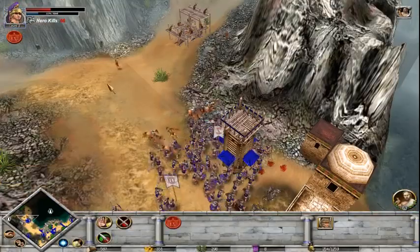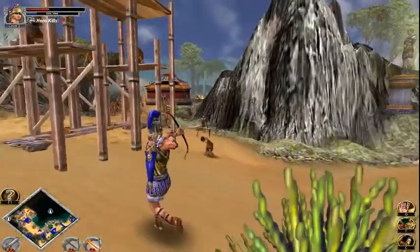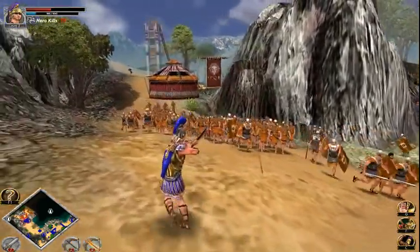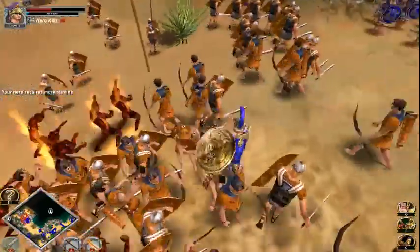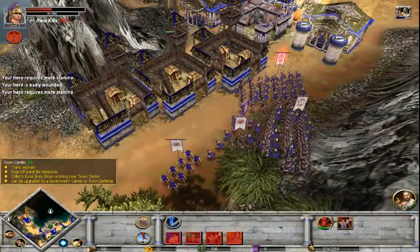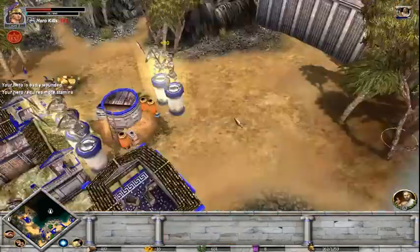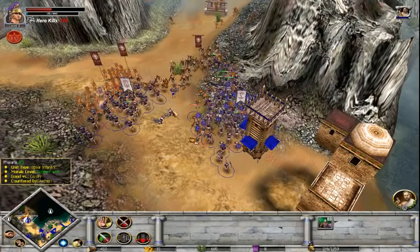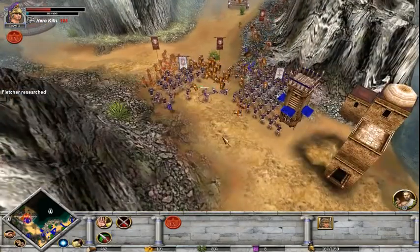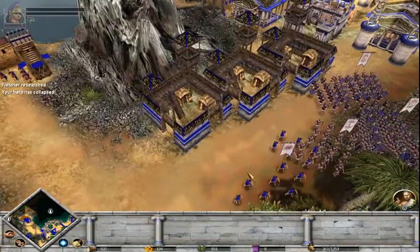I'll actually just defend this one. I'll get some archers. Might as well go for that then if I'm getting archers. You just defend here. Try and destroy these ballistas. Take this. Got a lot of soldiers - try and fry them. We've got three barracks working very well. It looks like we're pushing them back a little bit. Our hero's getting weak though - get my hero out of there and send him for the lichons. Just hold your ground soldiers - just hold your ground. He's dead - the worst time as well.